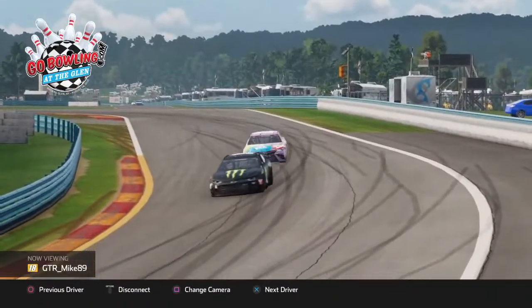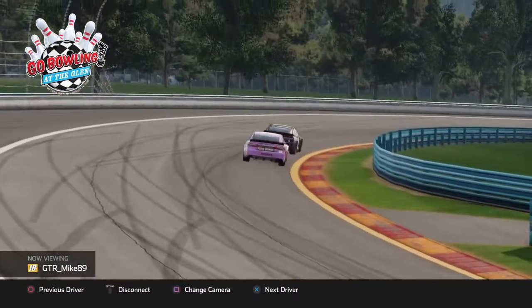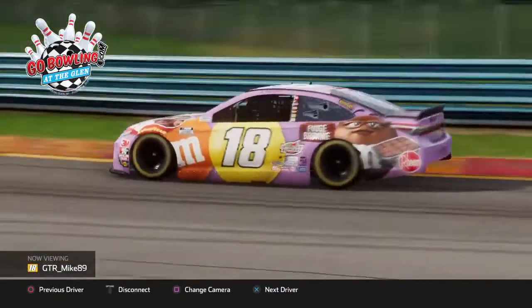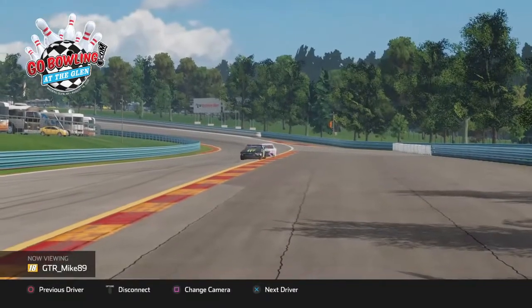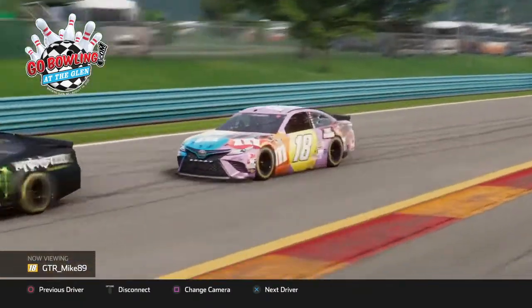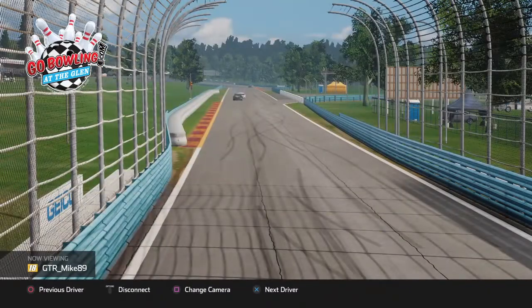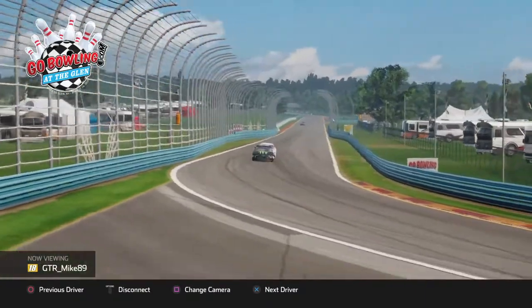Get these top 3 in here. Man, I thought Honey was going to be able to get there. Maybe give him a little nudge. Listen, for a road course race, that was absolutely exciting, what those two did. Yeah, that was awesome to see. There was a little bit of shortcutting, but when you're side by side racing, that's just going to happen at these road courses. I rode with them quite a bit, and I can't say that they were shortcutting the track to make up a lot of ground when they were by themselves. Of course, there was the few here and there, but all in all, that was great racing.